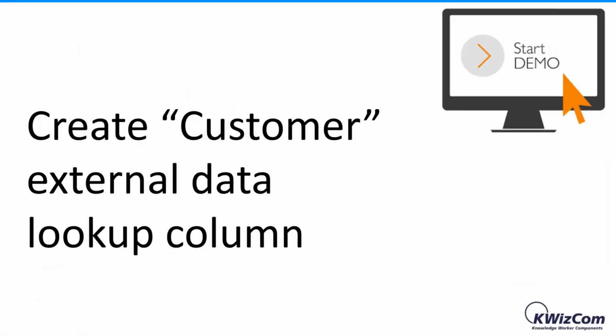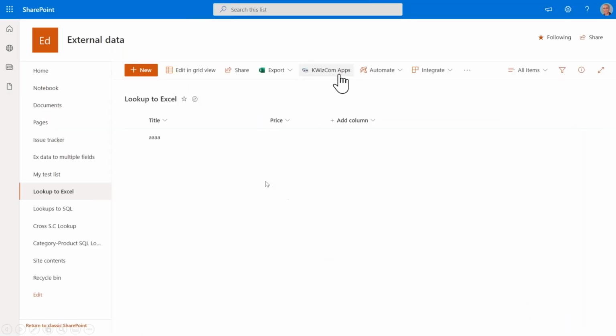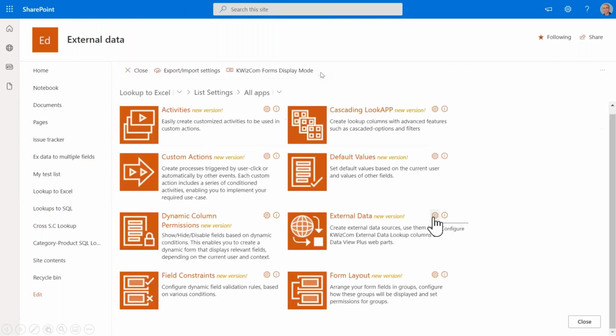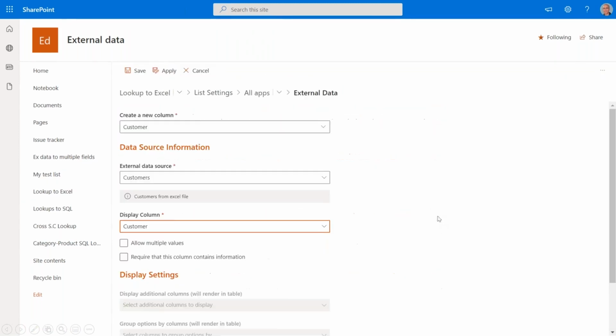And then, as usual, once you have your data source ready, you need to create your external data lookup column. So going to my list, this time I called my list lookup to Excel. And this is where I want to add my Excel lookup, going again to the lists, QuizCon app settings, and then external data.